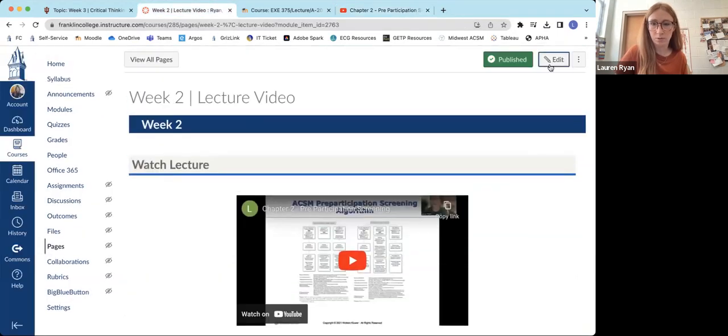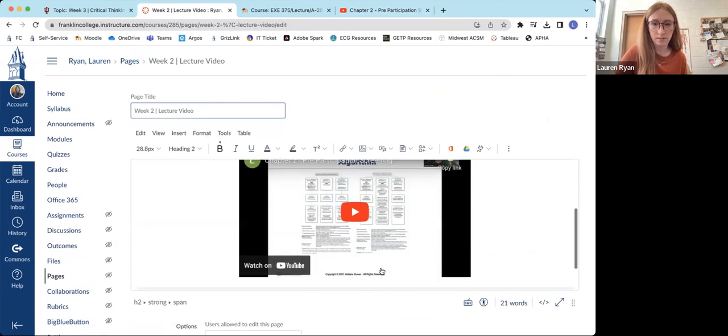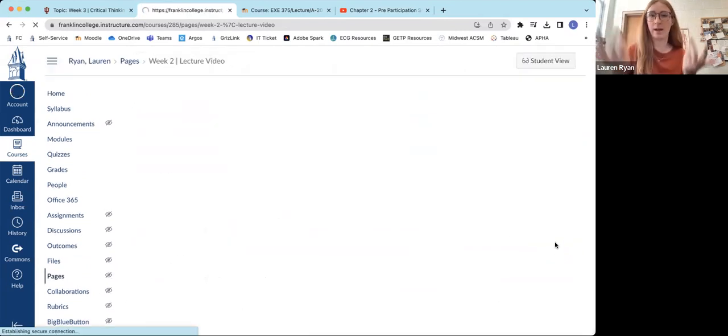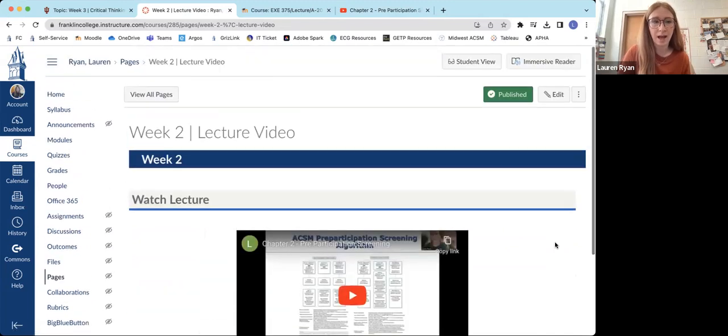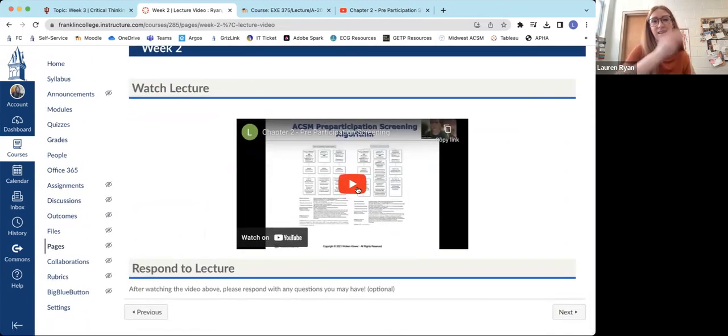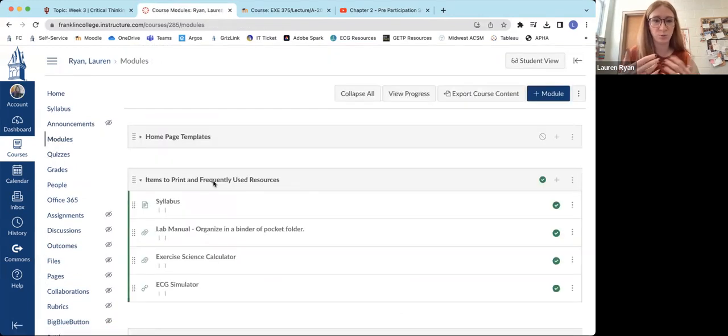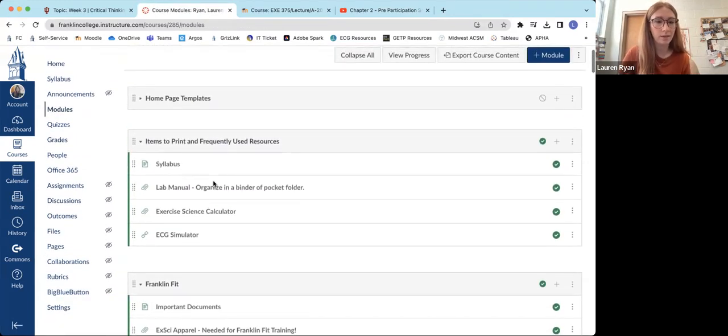Once I was able to edit this page, I clicked within the page, pressed Control-V to paste, and it showed up as that embedded video. I think it's nice when you don't have to click so many things that take you to a new window or a new tab. I really like to embed things when I can. Typically when you click a share option for a video, you'll see an embed option, and you simply copy and paste that in here. Those are things that I've created and worked with within my Canvas page.